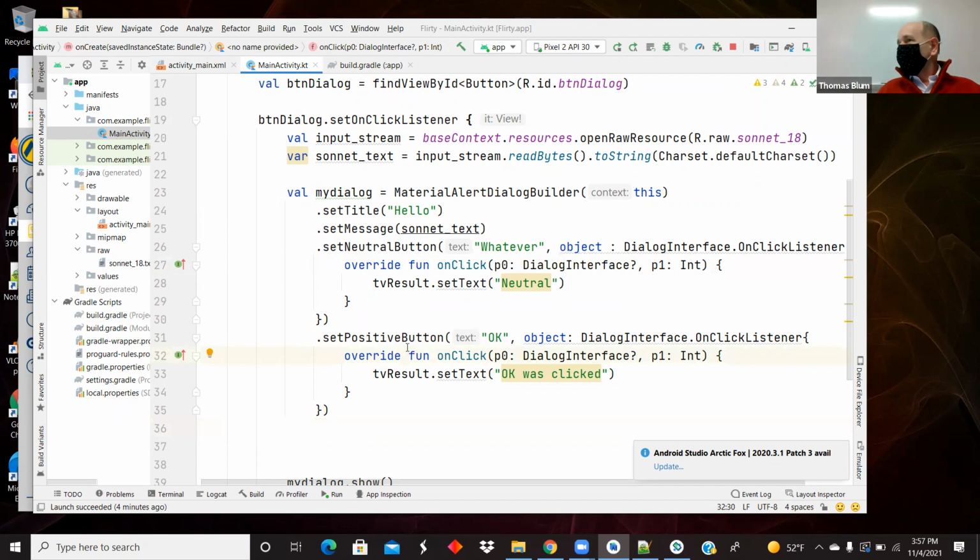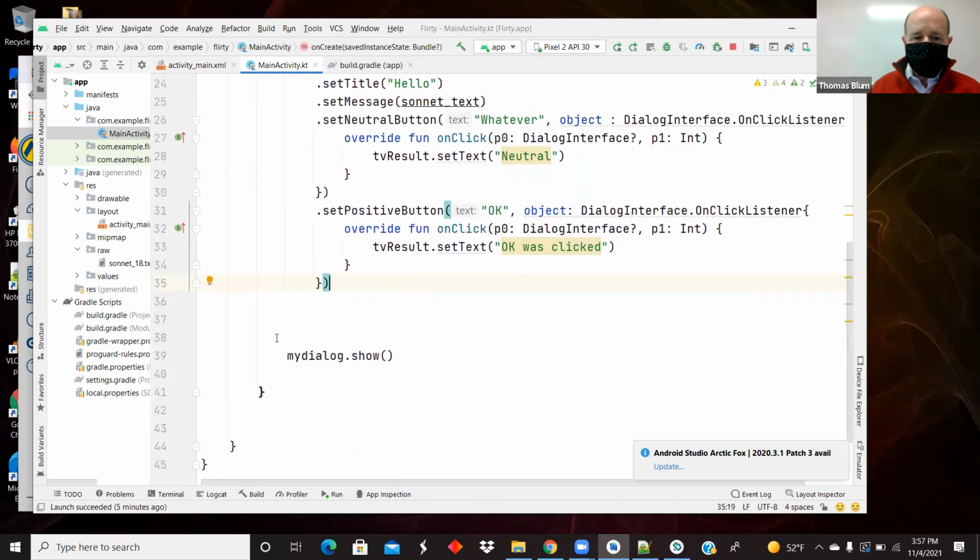You can have just one button that pops up something, and they say okay and you close it. You can have two buttons for a positive or negative response. You can have them make choices. There are all sorts of things you can do in the dialogue. This is just a fairly simple pop-up with two buttons. And then finally, like so many of the other things we've done recently, if you don't say .show, it doesn't happen. So you make the dialogue and then you must show the dialogue. Okay, so that is the dialogue example.